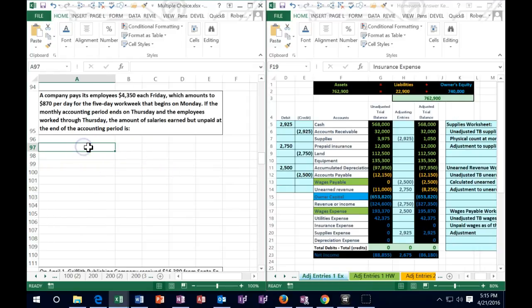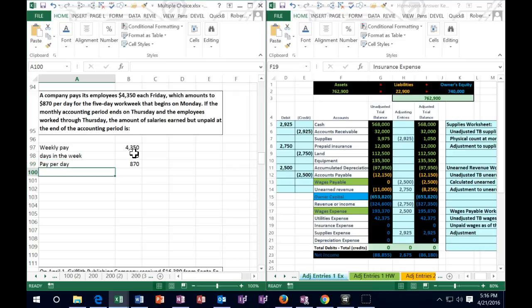So we're going to say they get paid weekly, and that's going to be for $4,350. Now there's a 5-day work week, so the days in the week in this case are 5, and if we divide that out, then this is how much they get paid for 1 week, which includes 5 days, divided by 5, and they gave us that number as well. That's the $870 pay per day.